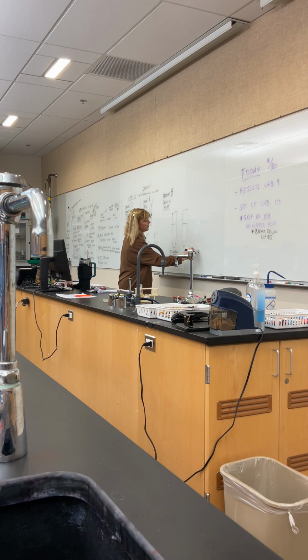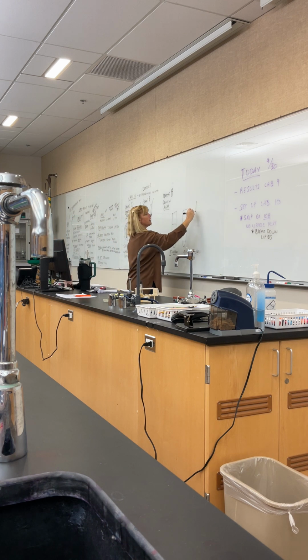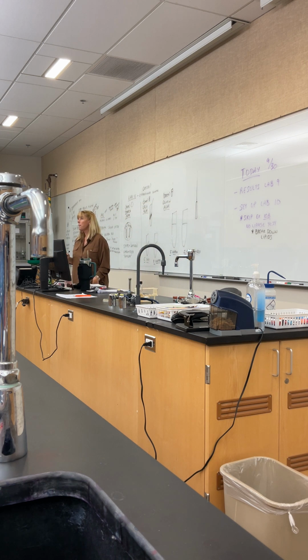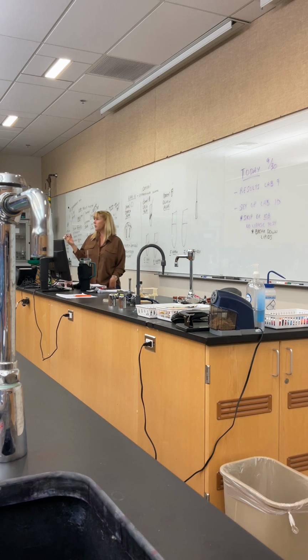Now, the way you're going to set up your gelatin is we're going to use a new tool. Up until this point, everything that we've used has been a loop. In your drawers, though, you have a needle. It looks just like a loop, it just doesn't have a loop on the end. So it looks basically like this, and then it's just got a straight point to it. That's your needle. The way you're going to use this is you flame sterilize your needle, just like you normally do with a loop.